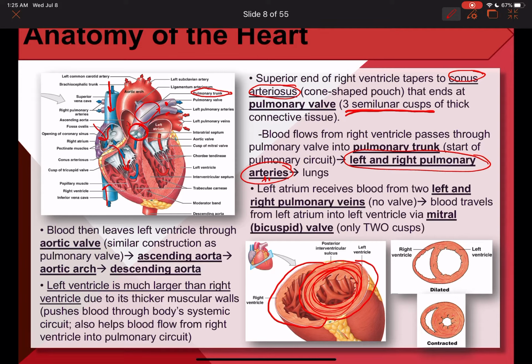Okay, so this is how the heart looks if we take a transverse cross-section of the heart. You see this open space of the left ventricle and the open space of the right ventricle. When these muscles of the left ventricle squeeze down inwards, you see how this muscle layer squeezes down on the left ventricle. It also pushes into that right ventricular space right here. So when these muscles contract, it also pushes the blood this way, assisting with the blood to flow from the right ventricle into the pulmonary circuit.